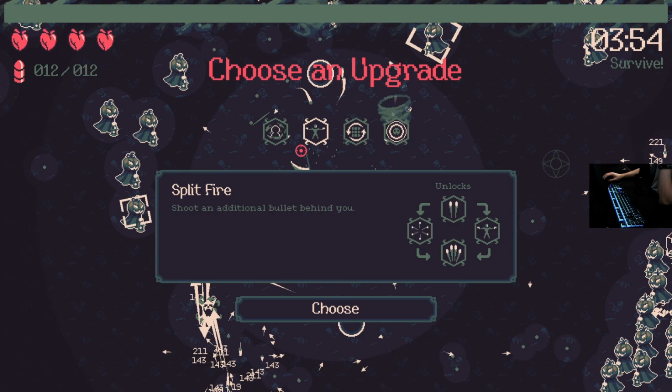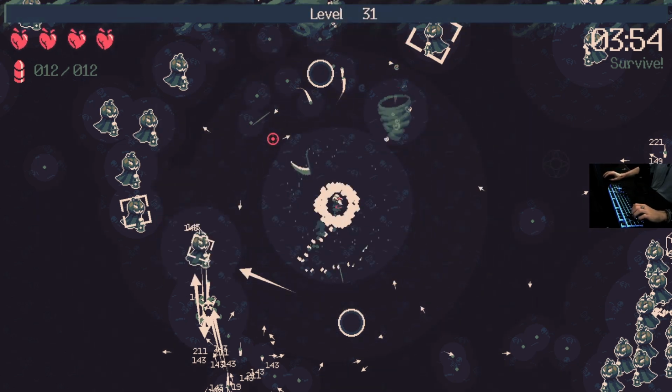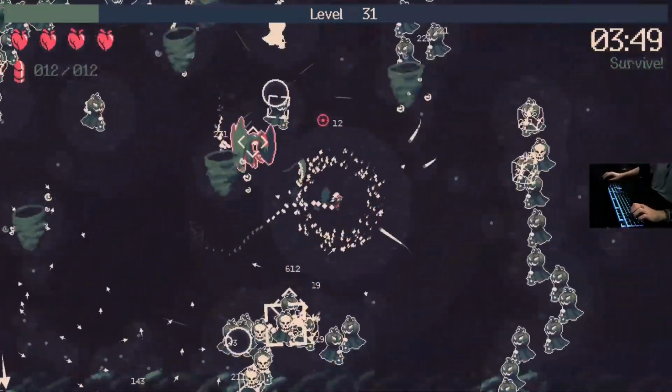Summon damage, maybe. Gale damage, actually, I think, because that's probably the play. This is 30 damage on these tornadoes, which is a lot. So it's like 55 damage on the tornadoes and the big spinny thing. That's a lot of damage. Okay. For how consistent it is, quite a bit.